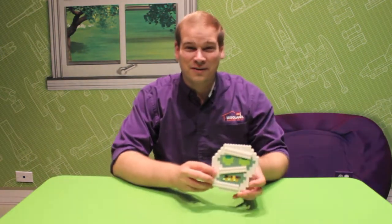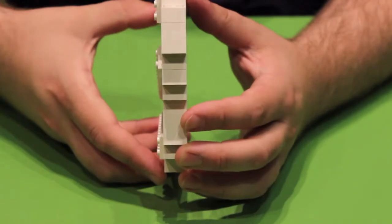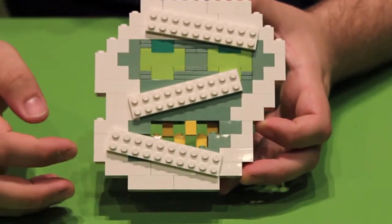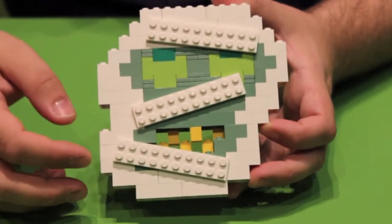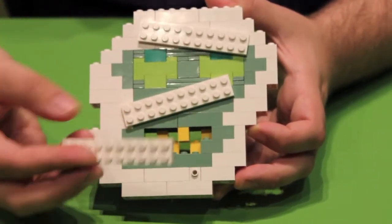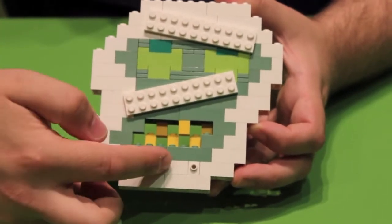So looking at the model, you can see that I've made a 2D sculpture. Now, it's the head of a mummy, so I've got the eyes, I've got the mouth, I've got the teeth you can see, and I even added some plate across it to kind of add the bandages to my mummy.